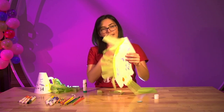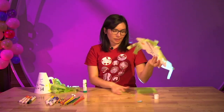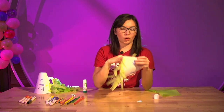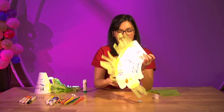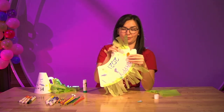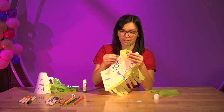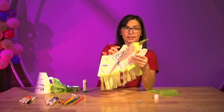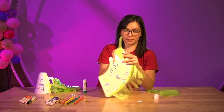Okay, I think that looks pretty good, and I'm pretty happy with that design. So now I need to start putting it together. So you might have seen there's some little holes on this side here. And then on the other side, there's also some little tabs coming off of it. And so those are gonna help us when we go to put this together. So I'm just gonna kind of crease mine a little bit. These ones here on the tips have little wings that you're gonna need to fold in, fit them through the hole.